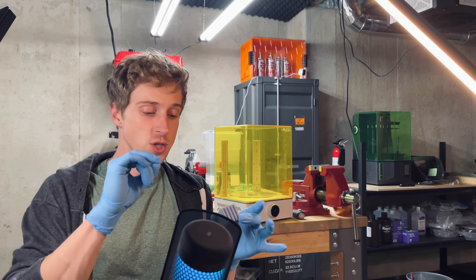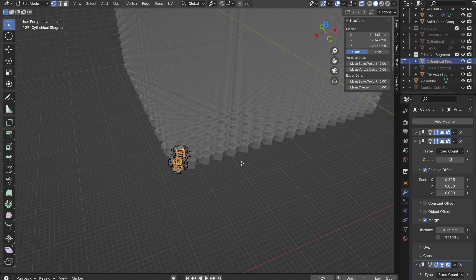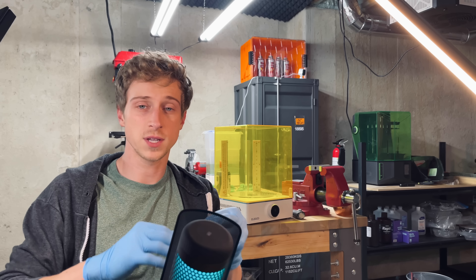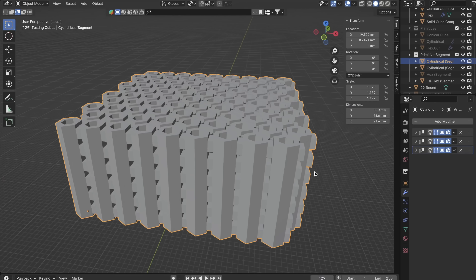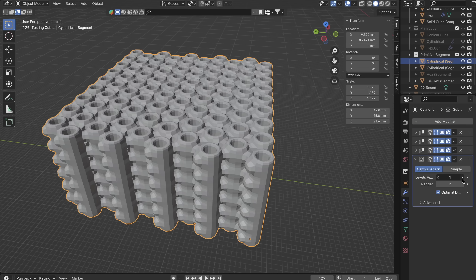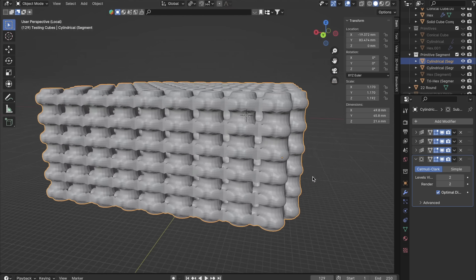Another nice thing about making just the simple primitive is that I can quickly dive down into the very core node, adjust my planes, create a bigger node, and shrink things down to whatever I want to create an updated lattice. So if I want to see how a rigid honeycomb-like structure does with that hard hexagonal shape, I can also apply a smooth modifier to see how a smooth, more spherical version of this hex performs conversely.